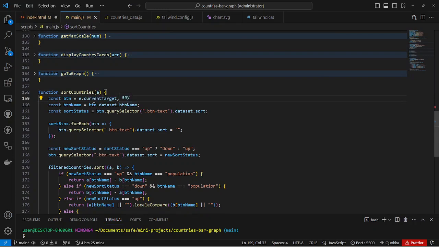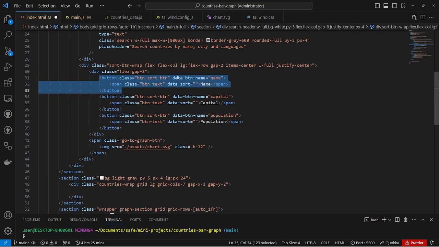Now btnName on the dataset of the actual button, that's this. To get data attributes, you can either do element.getAttribute and write the name exactly as you see it, or you do element.dataset.